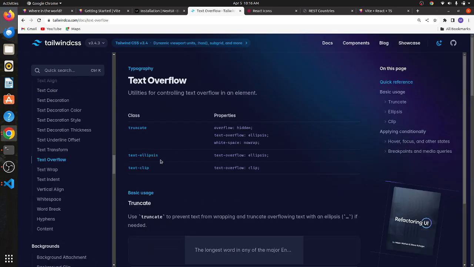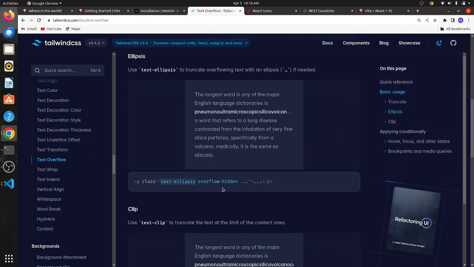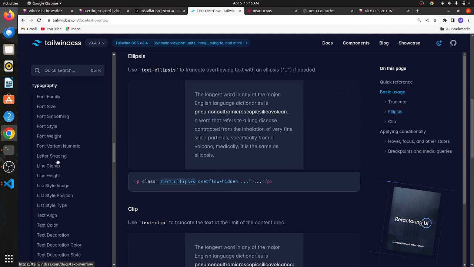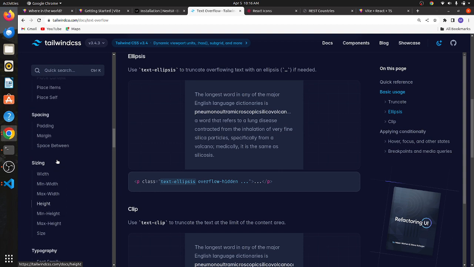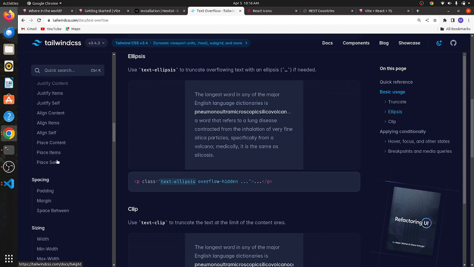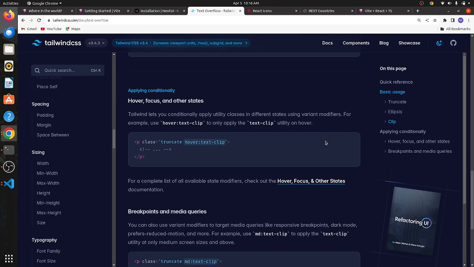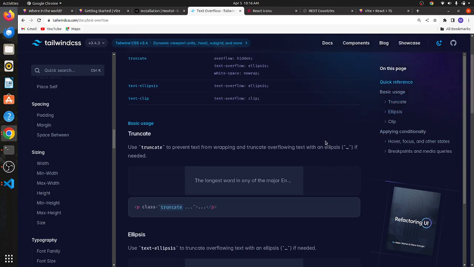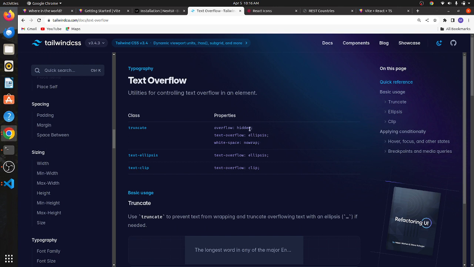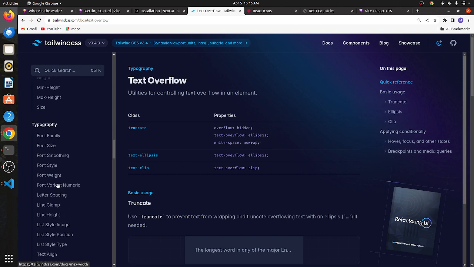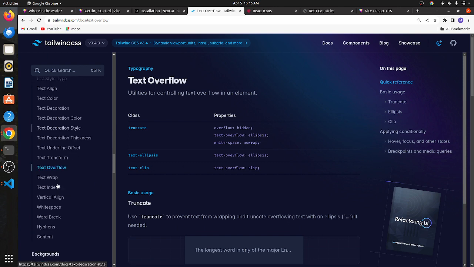After that, I just don't need to add text overflow. Overflow hidden is the other one, and I don't want to hide this overflow.